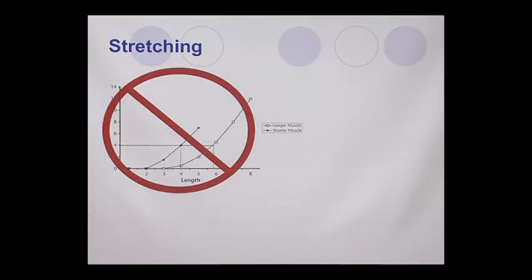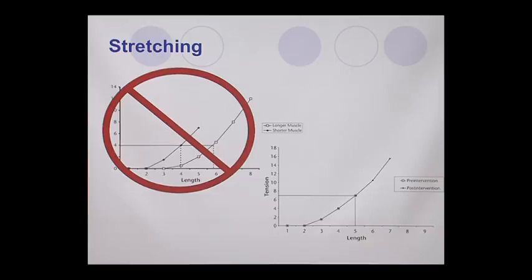So the research basically says that if you had to spend 6 weeks doing a stretching activity, you actually don't change the length tension ratio at all, okay? That's what some of the research shows you guys. It actually stays exactly the same. So the actual lengthening of tissues is probably not possible in the amount of time that you're spending doing stretching, even if you are a yogi. So sorry about that. All right.